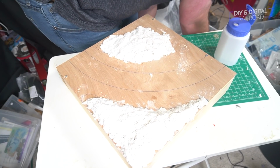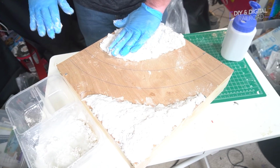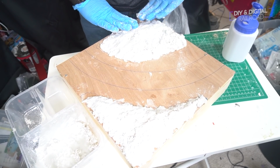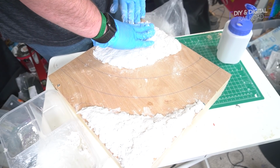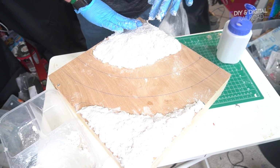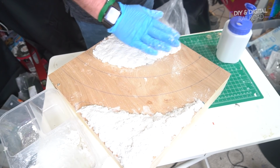So I mix this stuff up, and then I just start placing it and making these smooth rolling hills. The best part about Sculptable is that it makes such natural looking hillsides. You get such natural terrain with it, and that's what I love about using it in these type of applications.